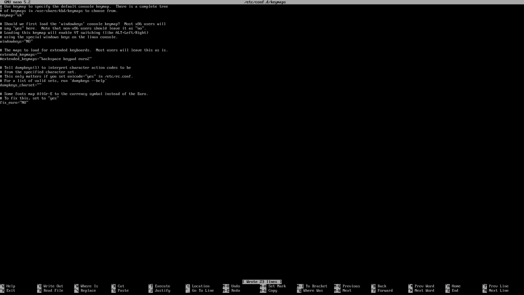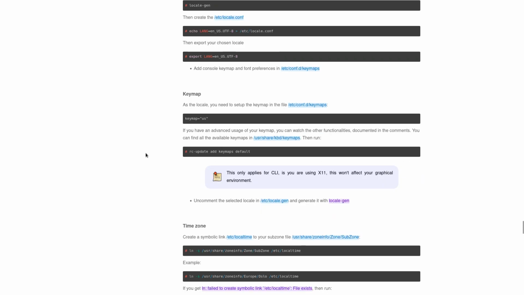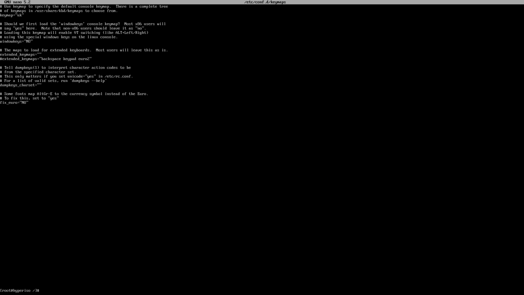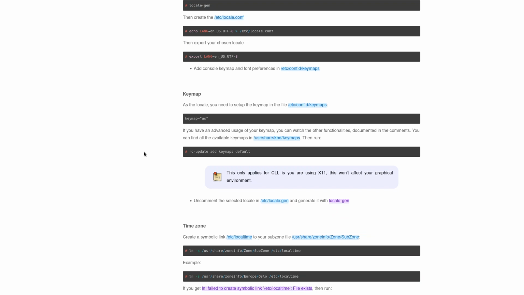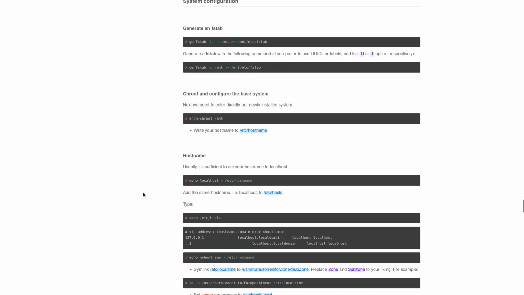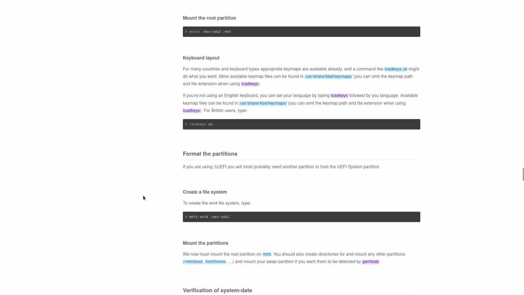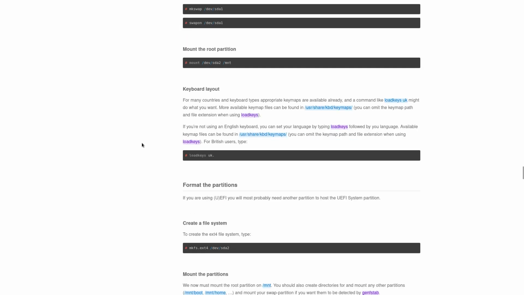That should be fine by default. Let's skip the UK, whatever. I wonder why it uses UK here, but I mean it's just for the British, so that's why it's UK.